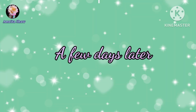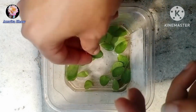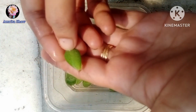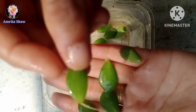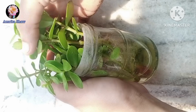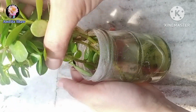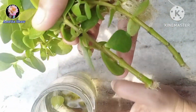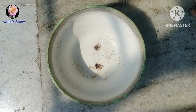And a few days later you will see that roots have come out from the leaves and also from the stems. The only disadvantage is that you might have some leaves which might get rotten off. Otherwise this is also a very easy method to propagate jade. And the longer stems also, if kept in water, you can see they have given out a lot of roots and are good enough to be used.